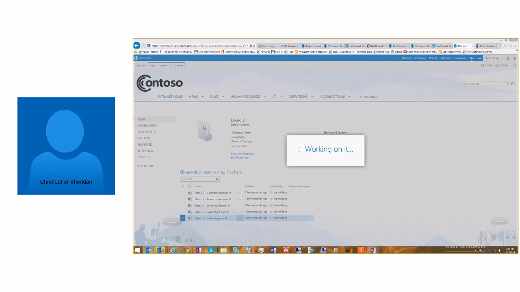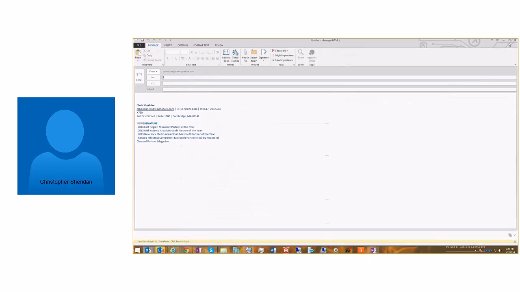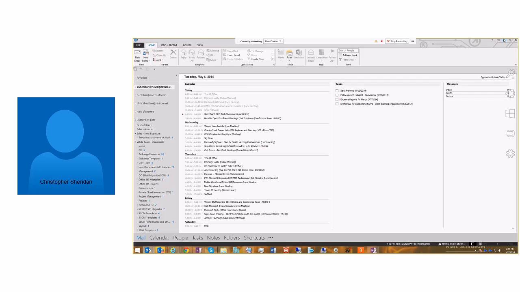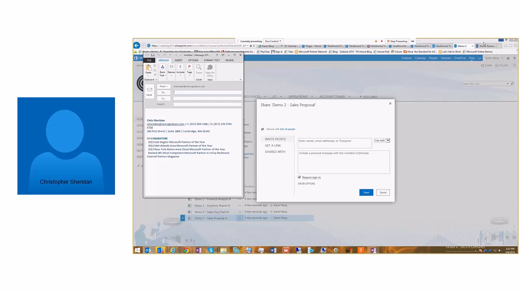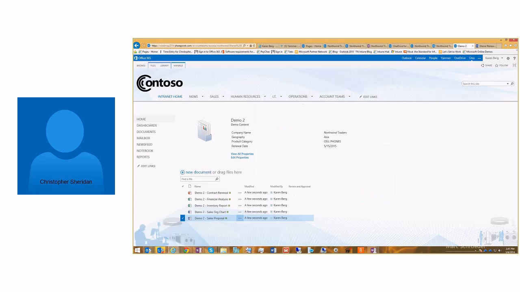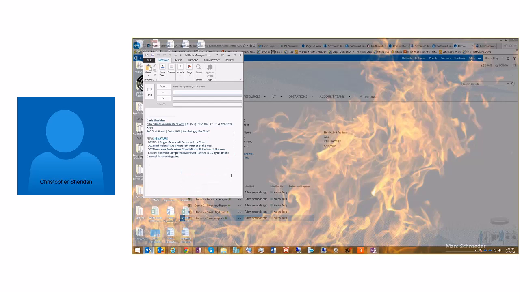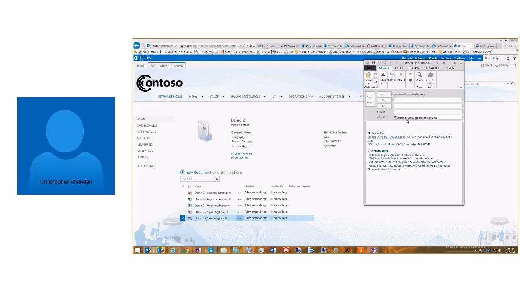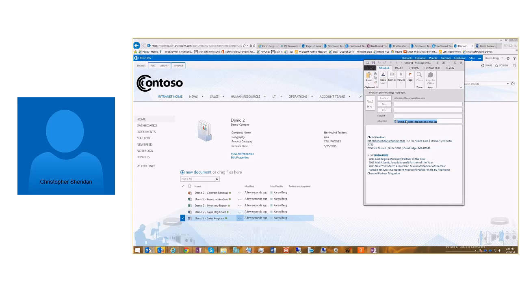So I'm going to go ahead and create a new email item here. And I'm going to take my new email item and pin it right there. All right, I need to email this document out. I'm just going to click, of course it went away on me, click and drag and drop that right in there. So I have the ability to click and drag from the browser, drop it into other places, and vice versa. I can take a document and drag it back in and drop it into a particular document library.